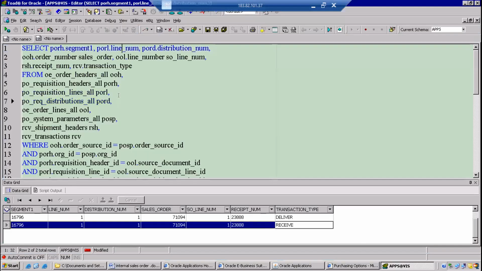Any questions as of now? Guys, are you there? Yes, sir. I'm feeling confused. Okay, tell me exactly where you are confused. From the starting onwards, because you are moving from one module to another module and one option to another. So have you practiced the P2P cycle? Yeah. Okay, how about the O2C cycle?